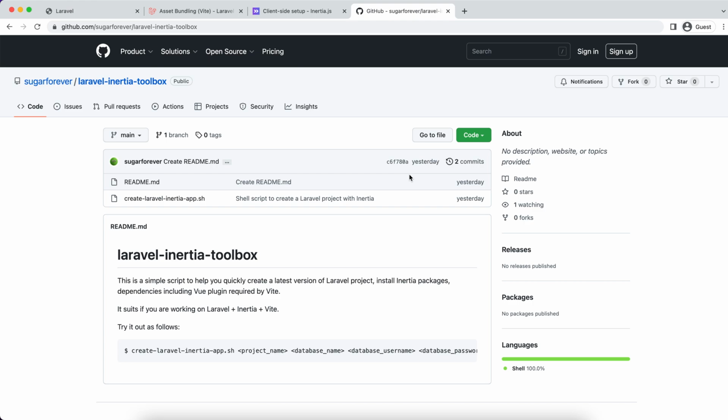Two, the Inertia server-side configuration, adding the middleware to the Laravel kernel configuration. Three, the Inertia client-side initialization. Add the necessary initialization code to app.js in your project.